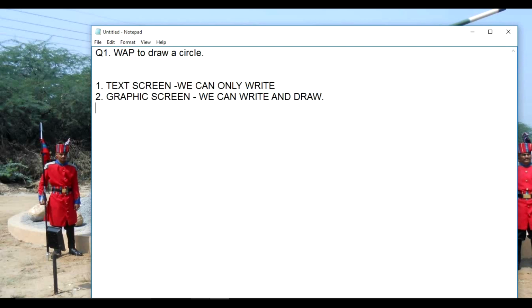Now this graphic screen is divided into two parts. One is called medium resolution, and another one is called high resolution. The medium resolution screen has a resolution of 320 comma 200.